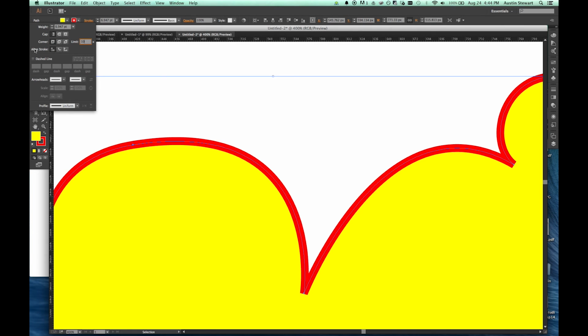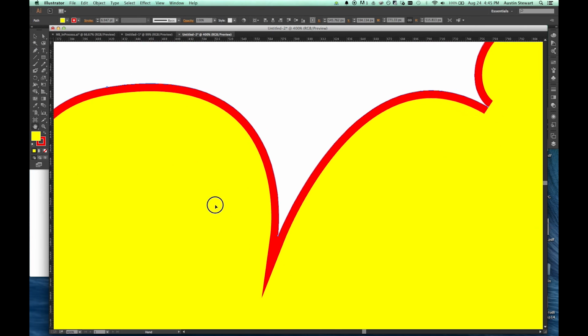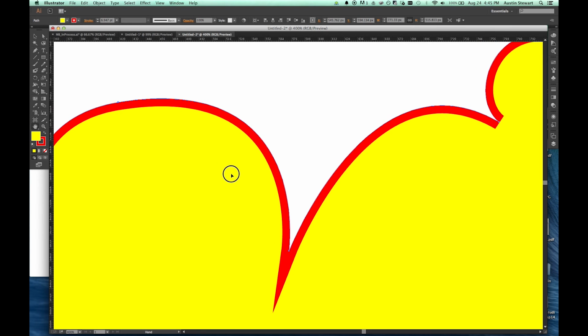And then the next set of options are the align stroke. By default, the stroke is aligned and centered over the path. If we click on the inside, you'll see we get some crazy action as well. I'm going to use the hand tool to show you that. So this one's still truncated and this one's shooting way out of nowhere.